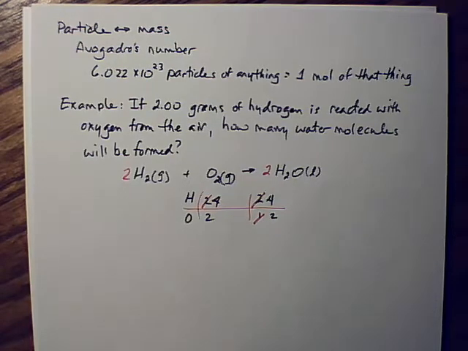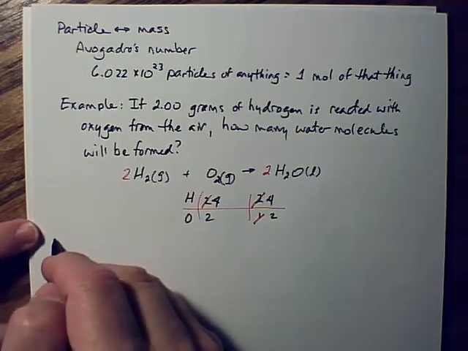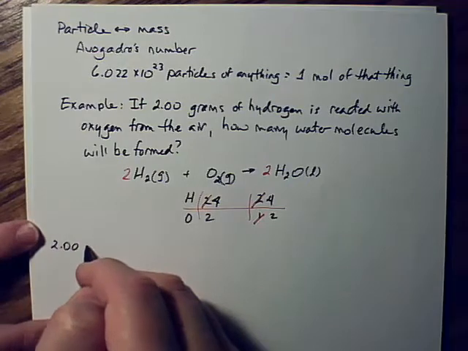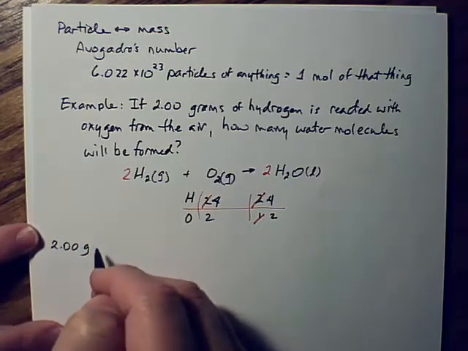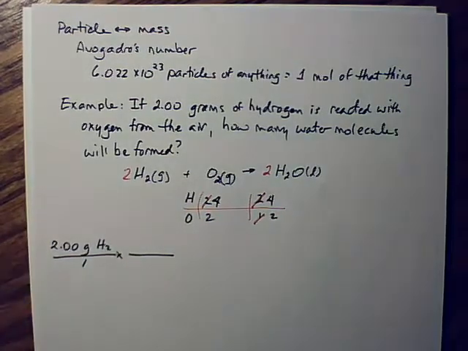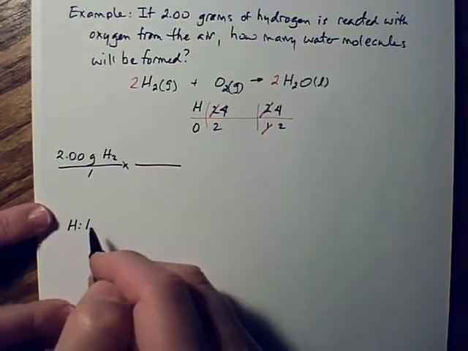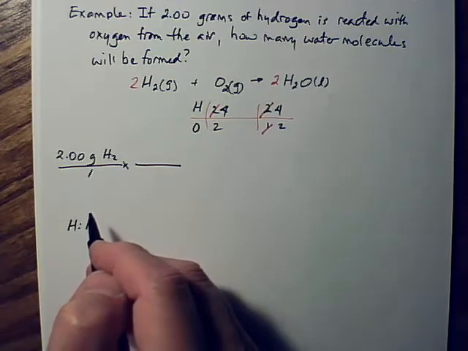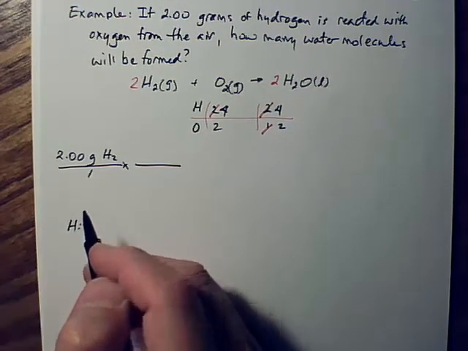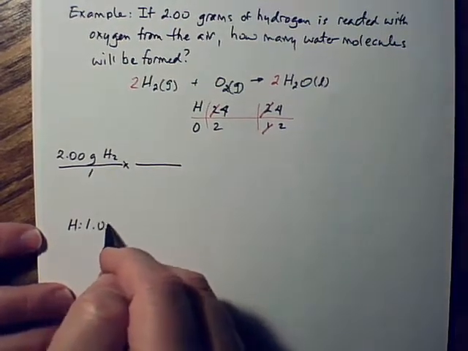Now we're ready to do the stoichiometry. We're going to start with 2 grams of hydrogen over 1. Almost all the stoichiometry we're going to do in this class, you can start with your starting amounts over 1. It kind of makes it easier to set everything up. And we're going to convert those grams into moles. So we have to have molar mass calculated. So hydrogen is, on the periodic table we use in this particular class, the atomic mass is 1.008. Other classes may use a different periodic table that has a different atomic mass listed on it, but for this class it's 1.008.